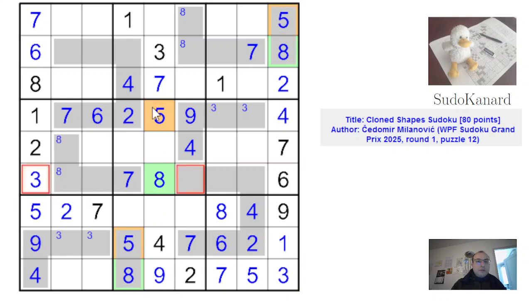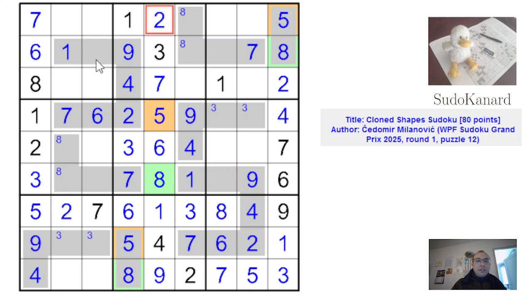Now 3 is not here, so that is a 3. Those are 1 and 6, but there's a 6 here, so this is 1, and it's cloned into these cells. That's a 6. 1 on this column goes there. 3 on this row goes there, and that is a 6. We complete the column with a 9, which is cloned into this cell. We complete this column with a 2, and this, with those 2s, that is a 2, and it's cloned into this cell.